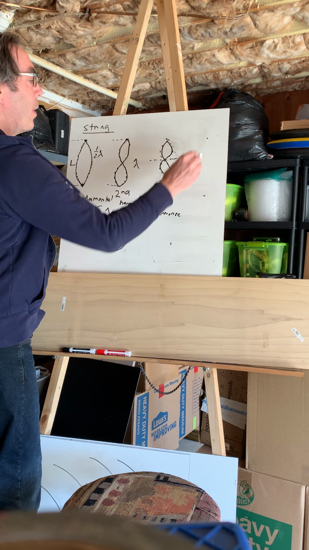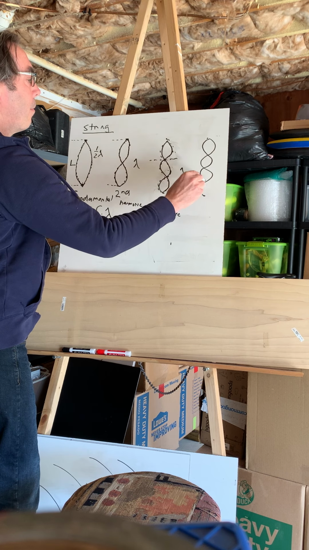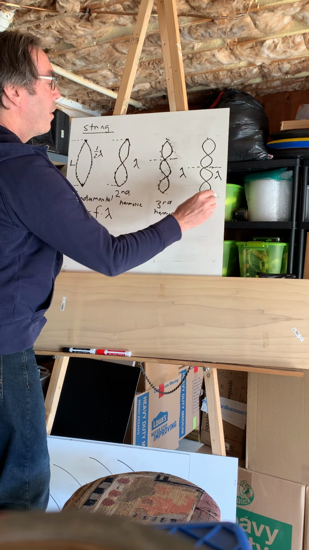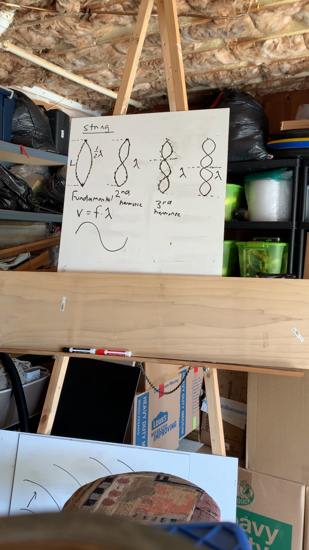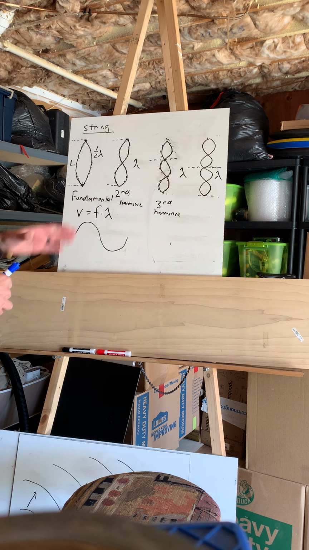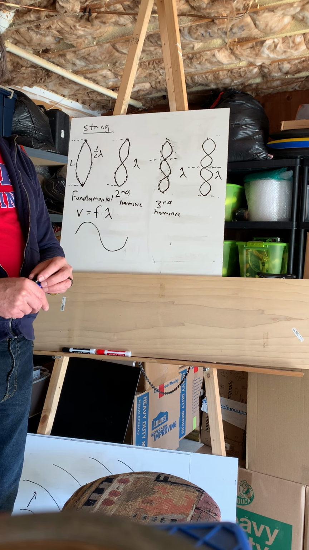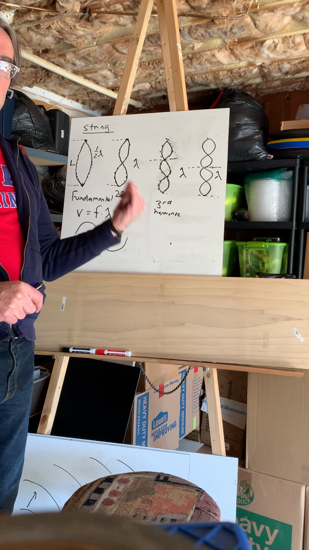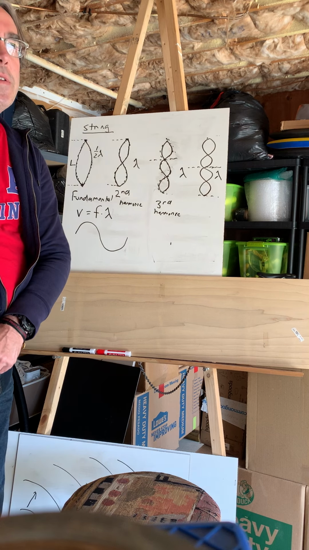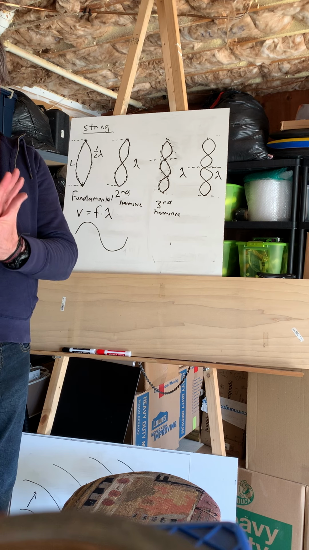Now, when we hit the 4th harmonic, it'll go like this. And we see that the wavelength is going to equal half of the string length. And that's your basics. You'll have to study that a bit in the book in order to handle the problems. But it's perfectly mathematical and perfectly proportional. And that's why the Greeks understood that the length of instruments, both stringed and wind instruments, was a key to the idea of harmonics. And for Pythagoras, that was the basis of the world. So that's your basic introduction to a standing wave.